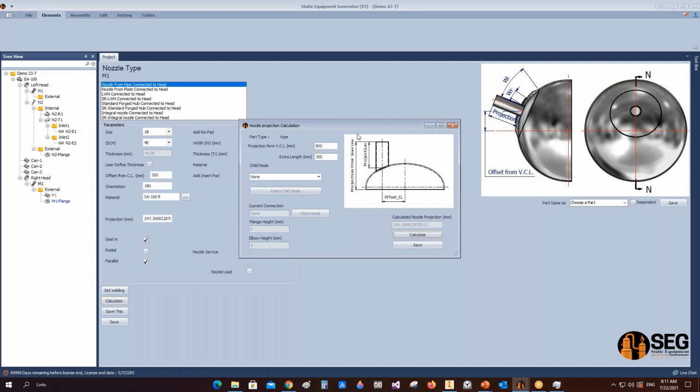So you need to make the projection to this point, for example, not that point. So you have 300 millimeters extra length here, and you would like to calculate this projection only. So you will add this value here after the pipe, and SEG will automatically calculate the required projection of the nozzle here. Okay.